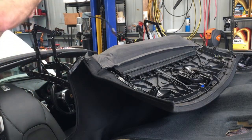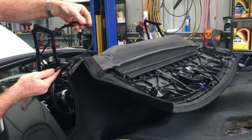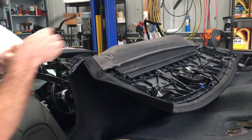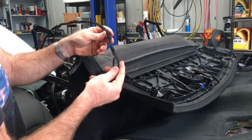I need to disconnect the electrical harness for the motor. There's one plug on a hole in the arm, and there are 3 along the top here. These just pull out really easily. They're nicely designed so they go in and out quite easily.